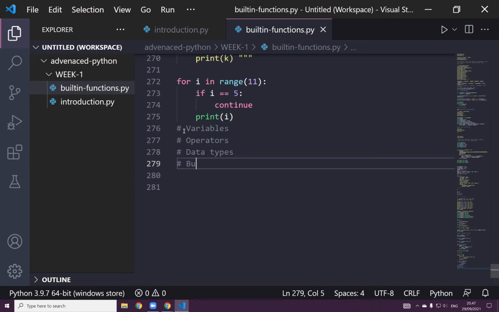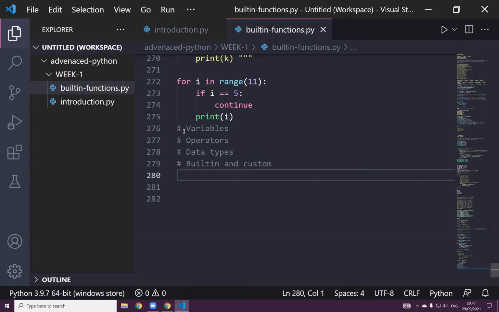And then also functions. You have to be familiar with the built-in functions and the custom functions: how to write a custom function and how to call it, what a parameter is, what an argument is. And then also lists. List is a very important data structure, along with set, tuple, and dictionary in Python.